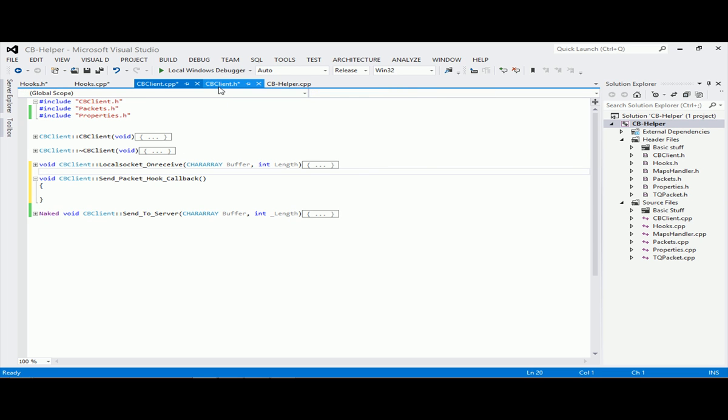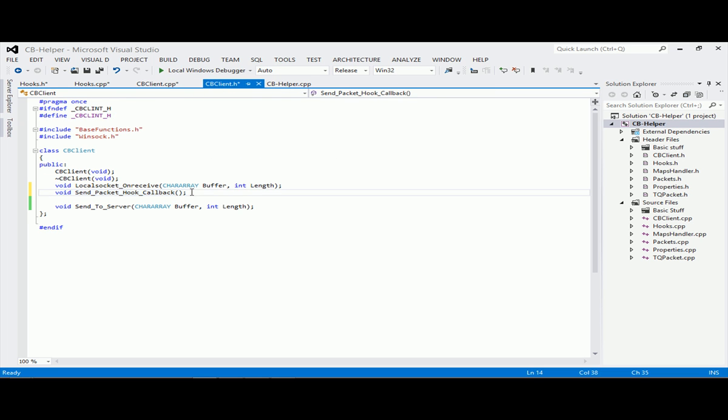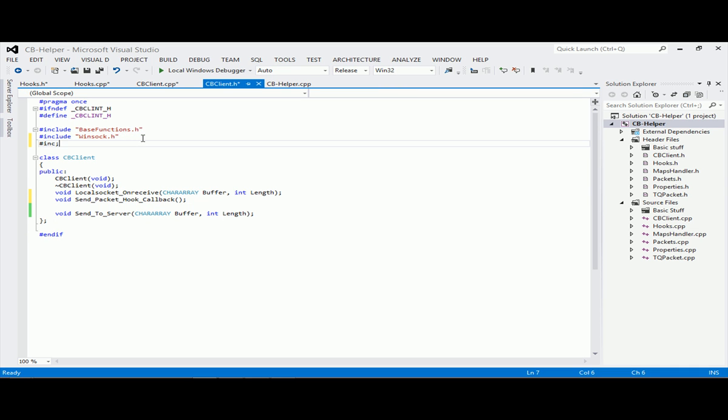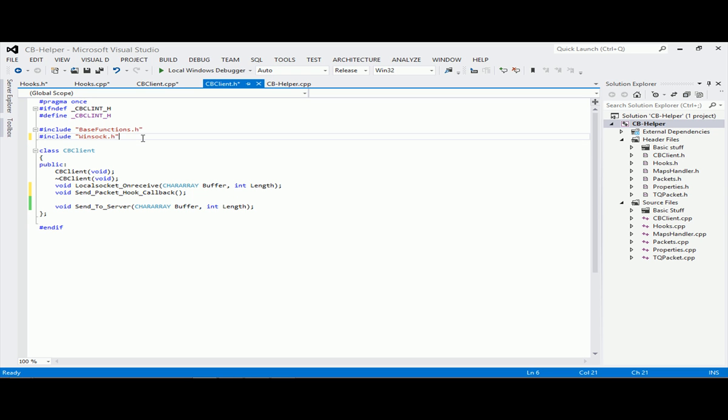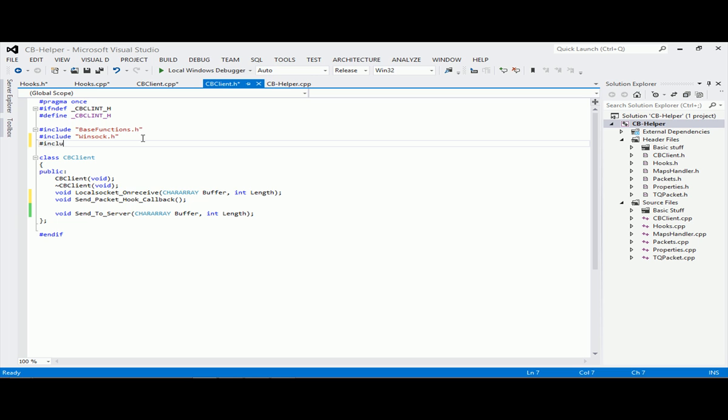Let's go back to the cbclient.h, and we're going to define one more thing. We're going to include hooks.h, so we can use it inside this class.